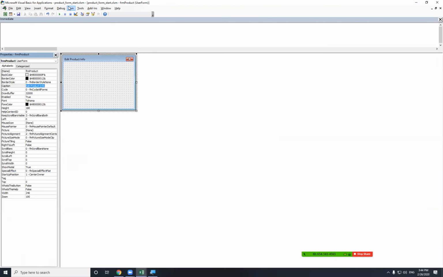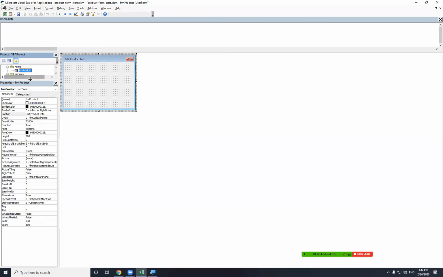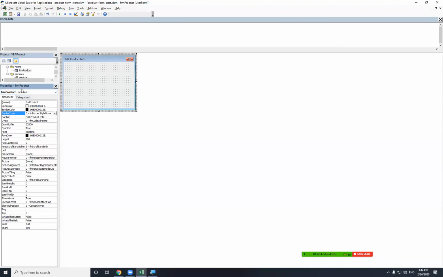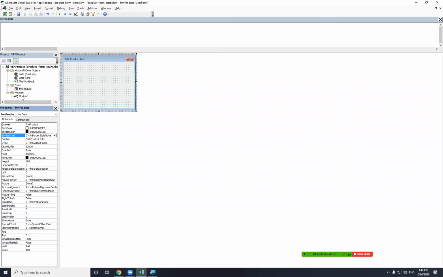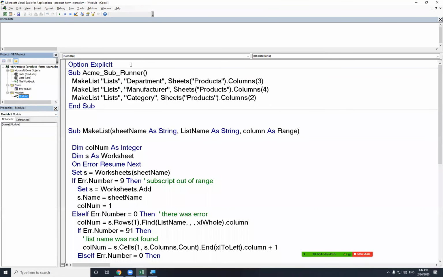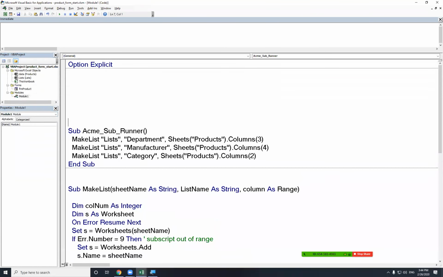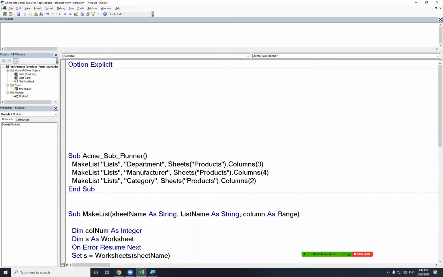So let's see, Control R brings up my Project Explorer back, and I'm going to come back and find my general module, I think. Here's module 1. And I've got this stuff at the top from a prior example. Let's go ahead and move that down. And let me make a sub-procedure here.